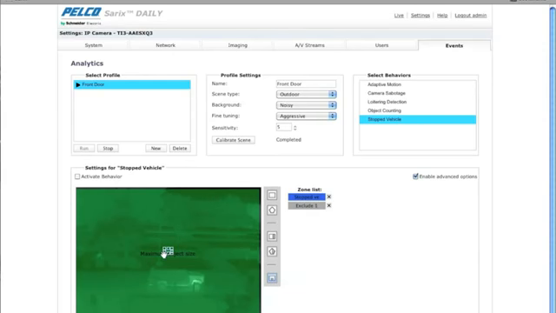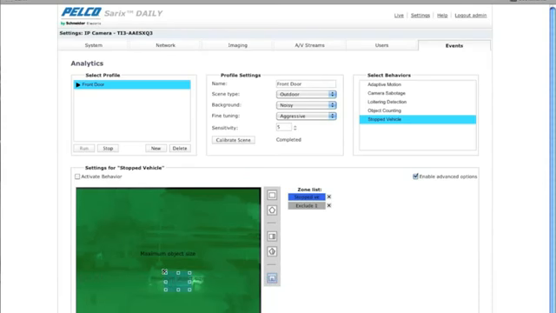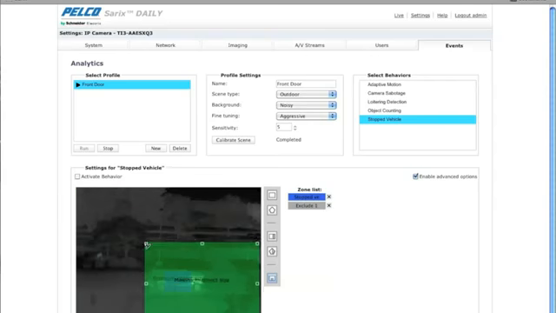So if I only want to detect vehicles, this is the smallest vehicle size I would want to detect. So I will take this and make it approximately this big. Okay, so it's got to be at least this big so it won't detect humans walking through this particular zone. Okay, the maximum object size is the maximum size of what the car should be. So I'm going to take this here and I'm going to make this about the same size as the car I'm using here for calibration in this scene. Maybe a little bit bigger in case it's a truck.